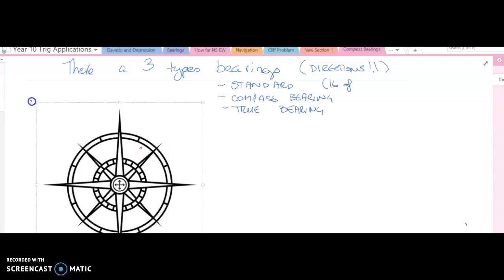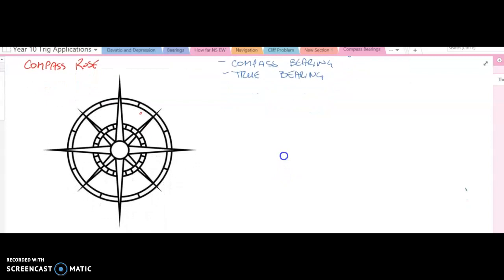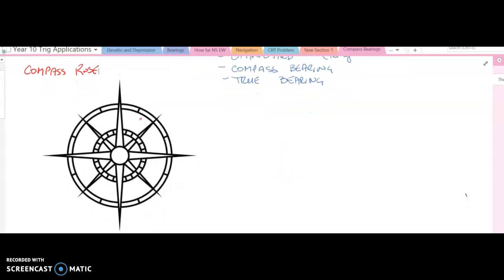This is what we call a compass rose. And this is where we can, for instance, easily show you the 16. I'll only show you the 8. So we have north and south. They are the two major ones. Most things are specified with respect to north and south. Then we're going to know whether we're going in the east or west.